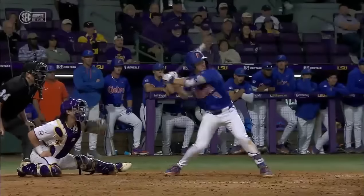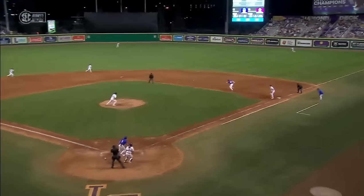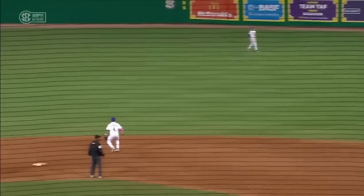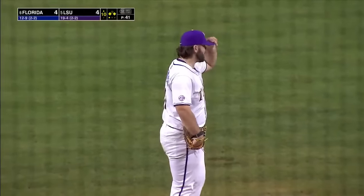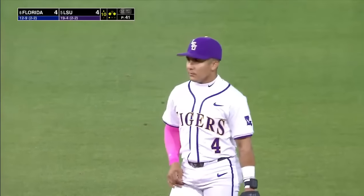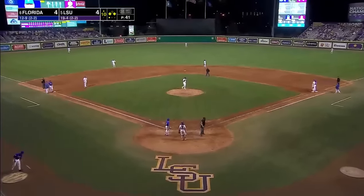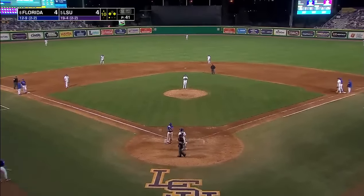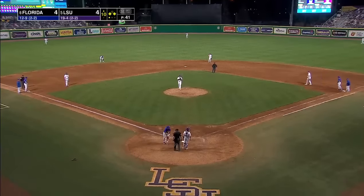And I think that was his approach. He saw a giant hole over there on the right side. And with Jared Jones holding the run at first base, it is a lot of room over there, and Kirtland uses it perfect. And first and third and only one out. Had Milam been in his normal second base position, that was very likely a double play. But the numbers position LSU and all teams otherwise. And they're going to issue an intentional pass to set up the double play. So Dale Thomas is walked intentionally.